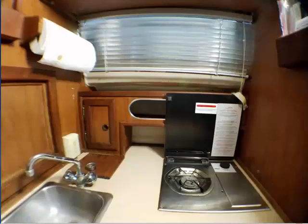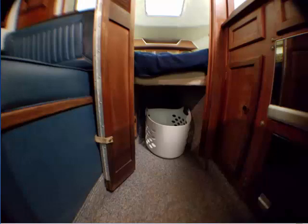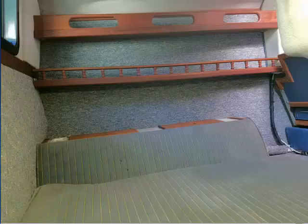Across from the dinette is the galley with butane cooktop, microwave, and a surprising amount of room for storing dishes, pots and pans, etc. I store canned goods, chips, and other provisions in 2 big baskets slid under the V-berth. Super convenient for loading and unloading. Fold the back of the dinette down, you gain access to the 8-foot deep aft cabin. Plenty of room to sleep and store duffel bags at the foot of the bed, or remove the mattress and you have plenty of storage for 3 weeks of supplies.